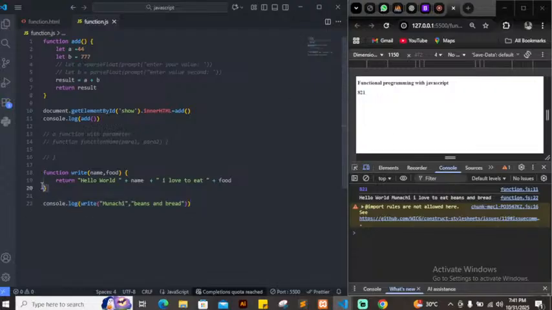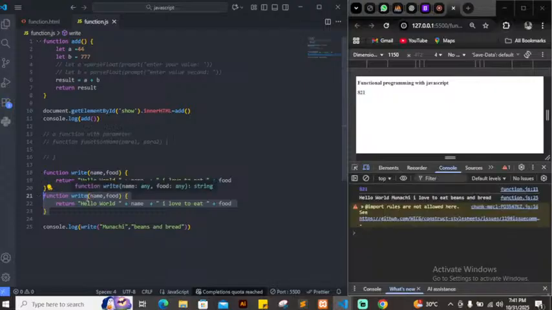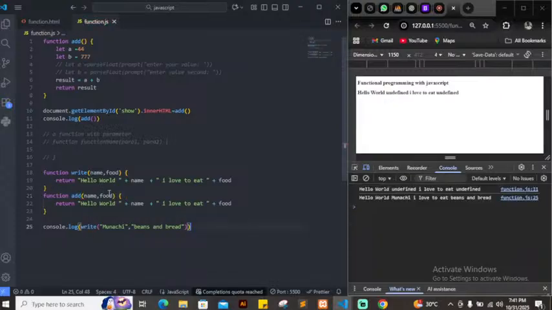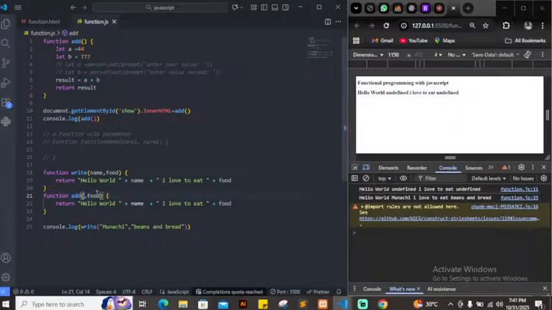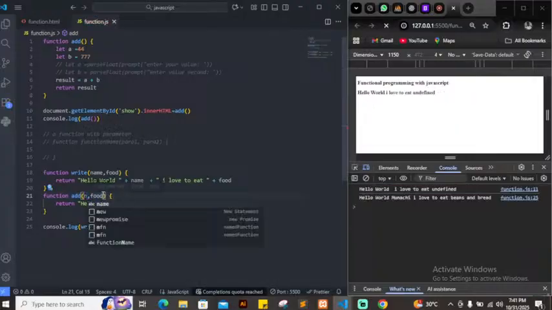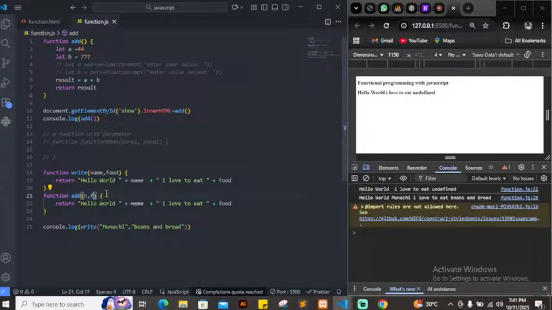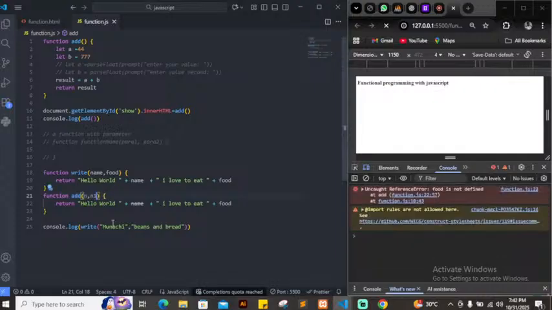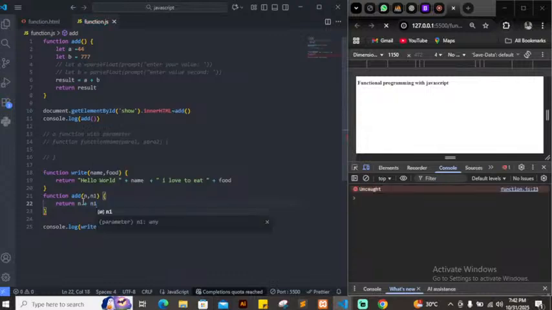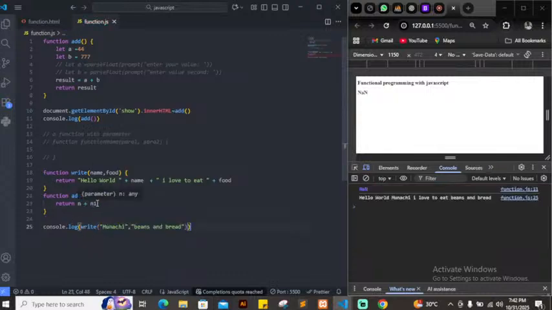Let me quickly write another simple program again. This function is to add two numbers, but I'm not going to pass the numbers inside my program. Sorry, I'm going to pass the numbers as attributes. Let's say this is number one, let's call this one n1, and this one is n2. Then what am I returning? I'm returning n1 plus n2.